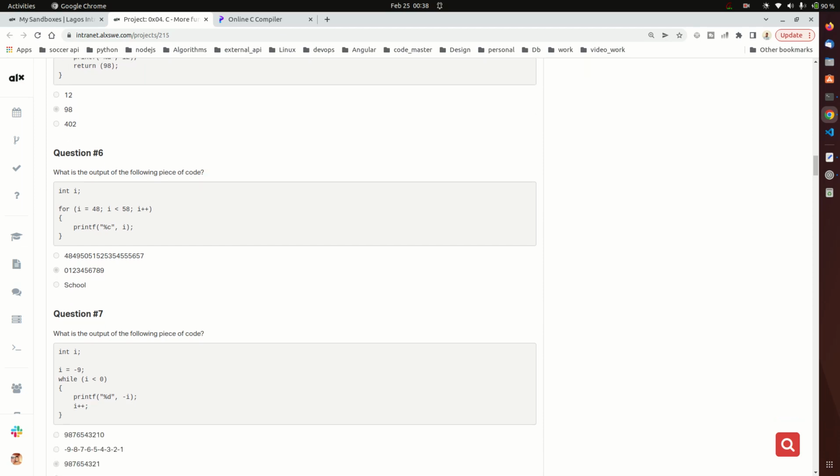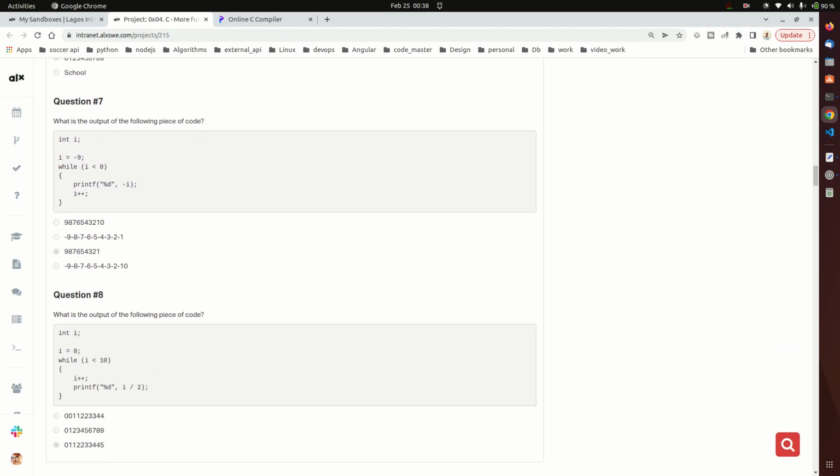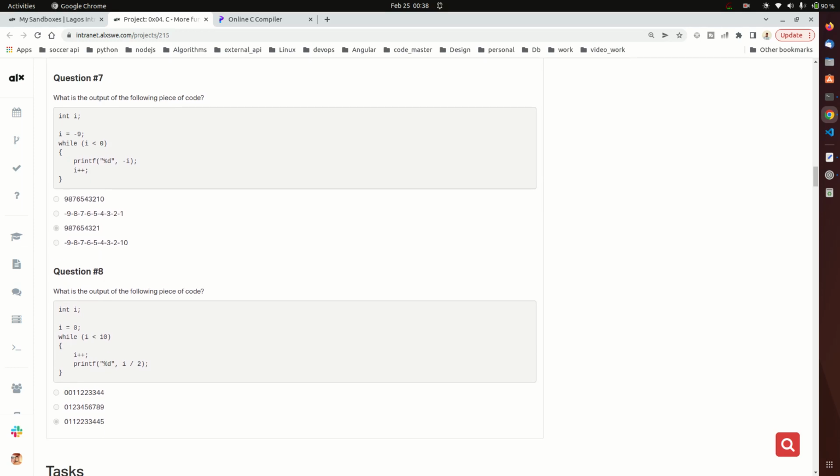Question #7, it says, what is the output of the following piece of code? int i equals -9, while i is less than 0, keep on doing the printf of %d, which is -i.